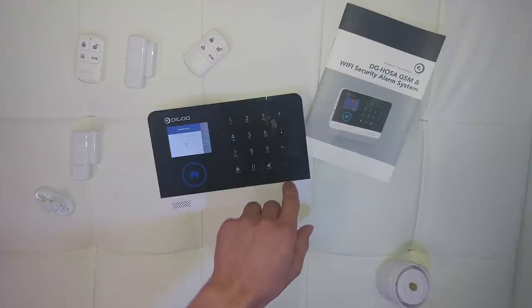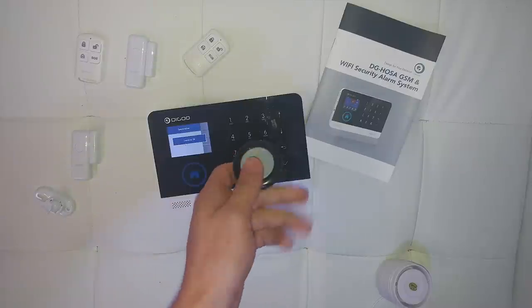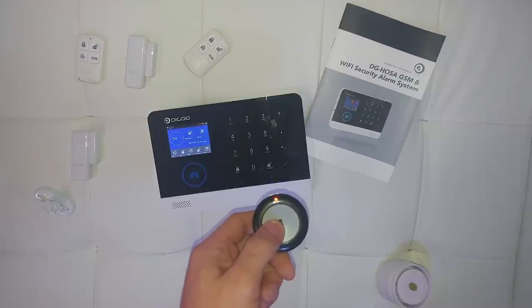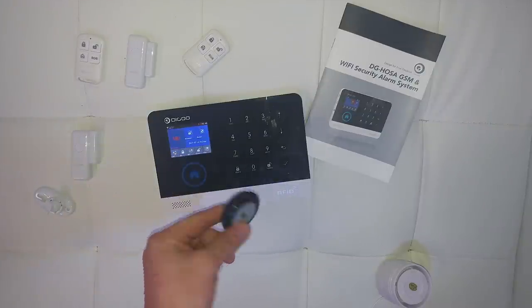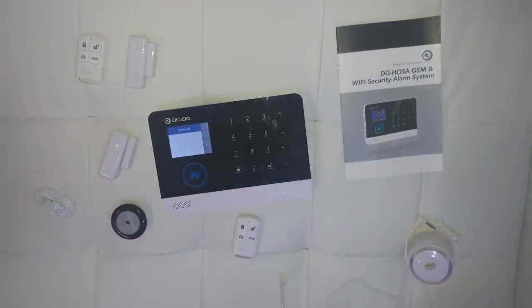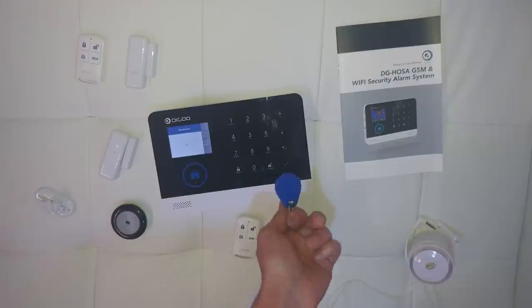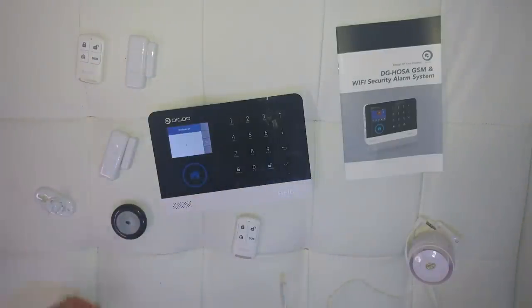So let's now set up the doorbell really quick. We also tried to add an RFID card but unfortunately it didn't seem to accept it — maybe the ones we tried are not supported. I even made sure the tag is correctly written and it seems to be working with my old system. We couldn't find any information in the manual or on websites about the supported RFID tags.